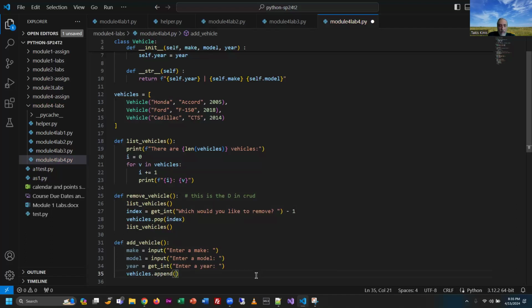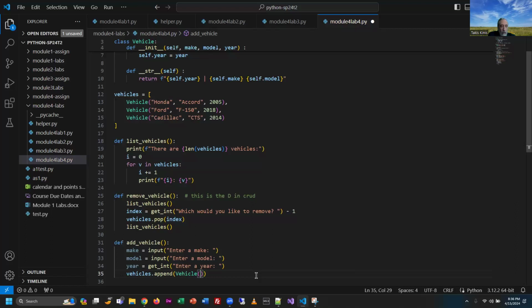What are we going to append? All right, well, it's going to go inside these parentheses. What we're going to append is we're going to call upon the constructor with the three pieces of information, reach into the class, create the object, and then append it to the vehicle list. So all in one step. So here comes the vehicle class with parentheses.